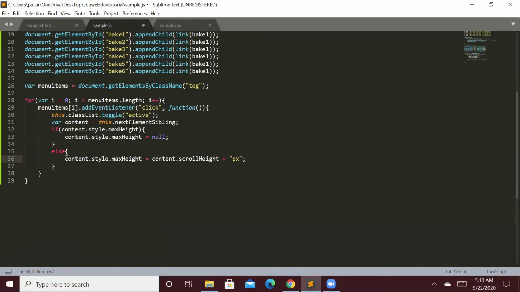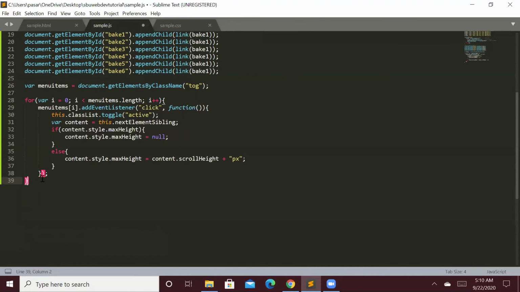So this is going to be content.style.maxHeight is equal to content.scrollHeight plus px. And I'm closing my else, and then this is going to be the function, and I'm going to close this with this because that's a function. The next thing I want to do is complete the tag.